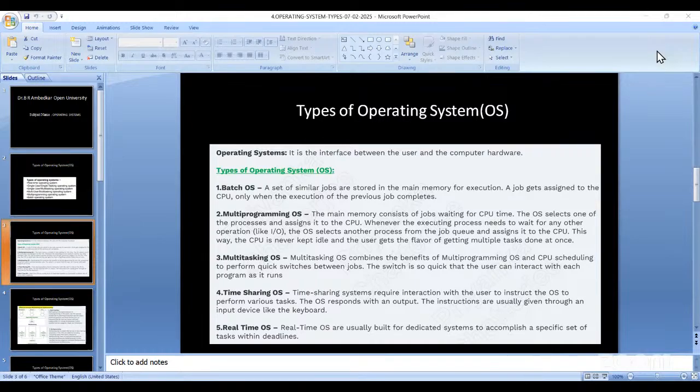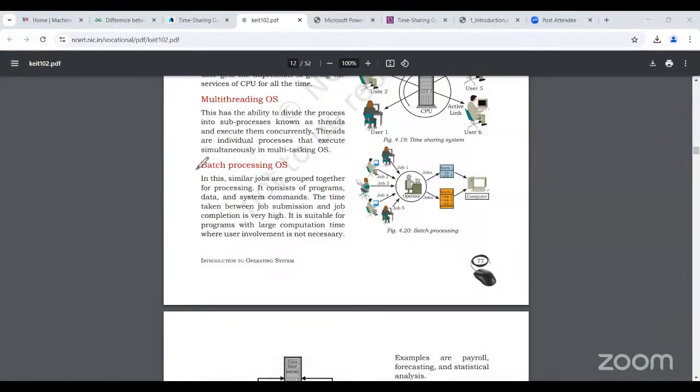The first operating system is the batch processing operating system. Now see here, these are the jobs: job one, job two, job three, job four, and job five. You can call them tasks or jobs.